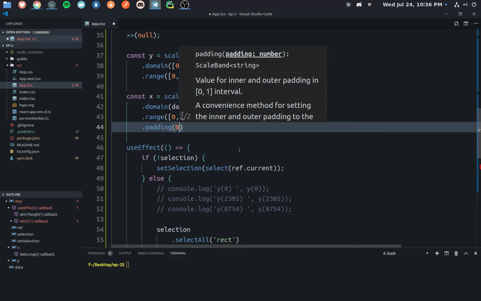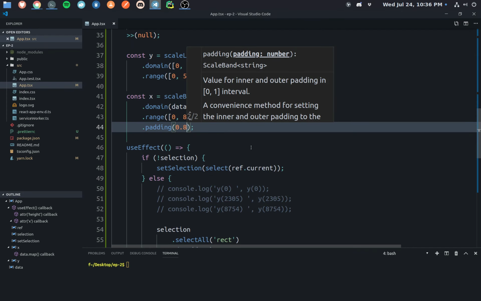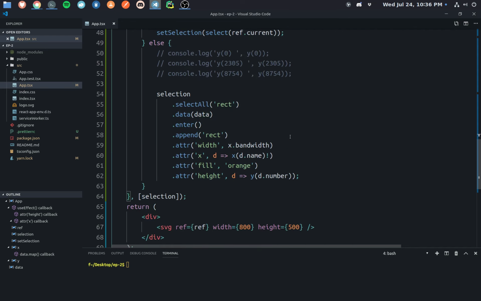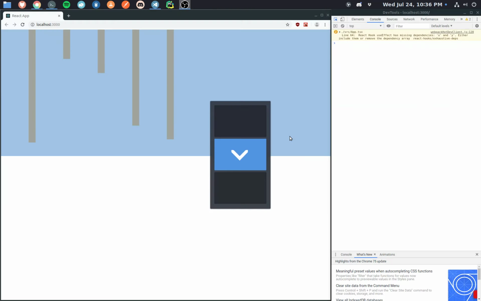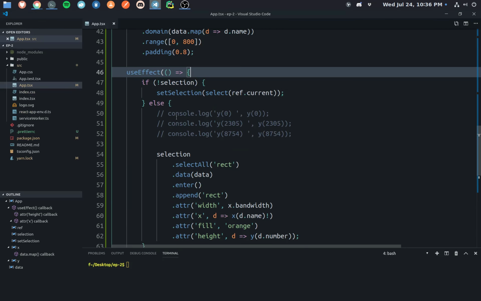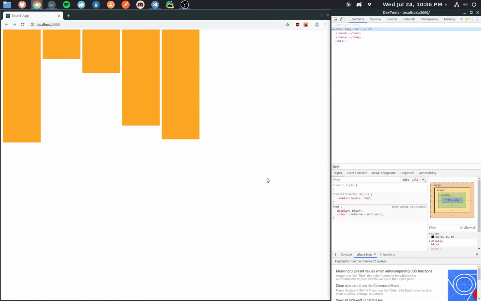All right, so let's say we want some really big padding. Okay, sorry, so we have lots of padding here. Let's give it less padding. All right, the closer it is to 1, the less padding you'll have.